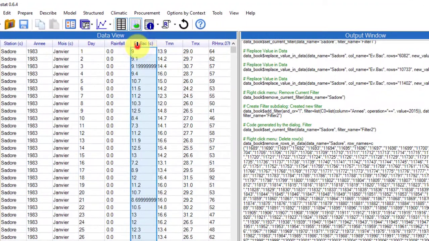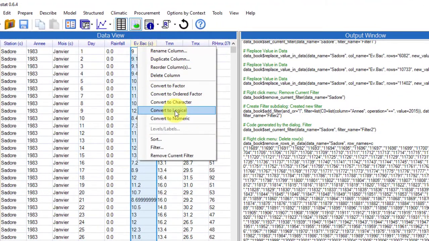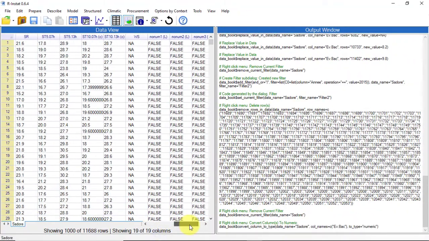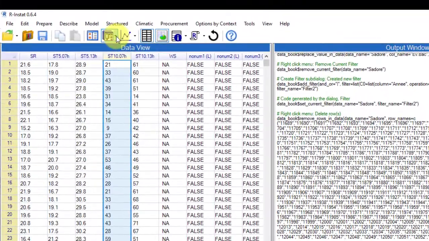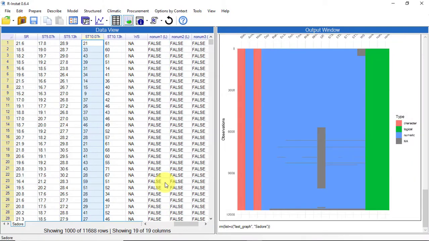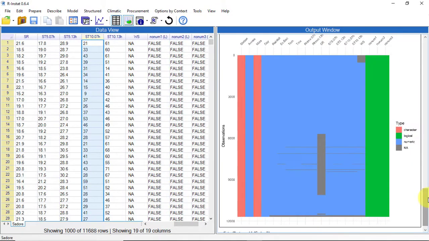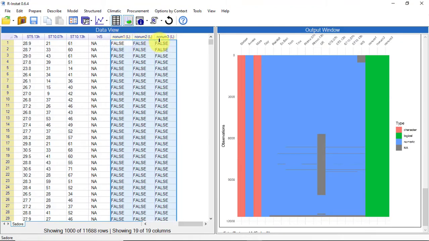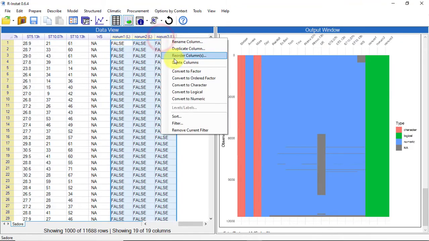Now, right-click on the evaporation column and select Convert to Numeric. We do this for the additional two character columns. Now, use the Visualize dialog again and the data look better. We know a few months are still missing at the end of 2014. The three last variables are no longer needed, so they can be deleted.